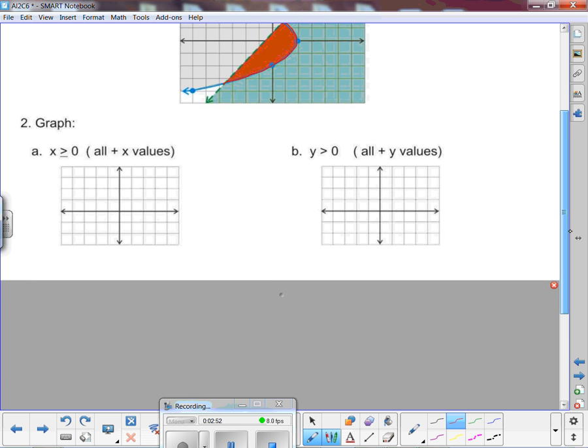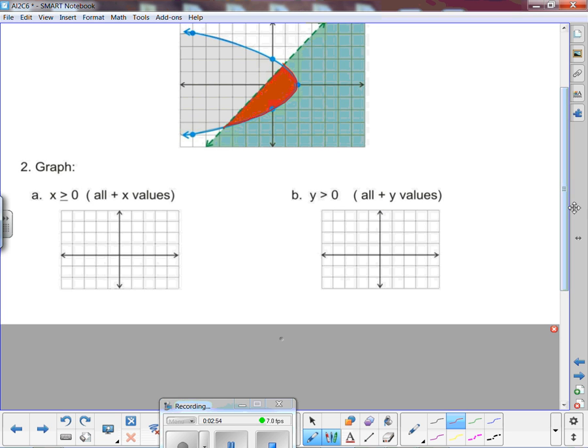All right, let me lower this a little bit. So, all right, so we've got a couple examples here, and so this is some special situations and things that you just need to be aware of. So how would you graph an x greater than or equal to 0? What does that mean? All positive x values, right? That's interpreted. Any value greater than 0 is, you know, a half, 1, 7, 9. Any x value that's positive.